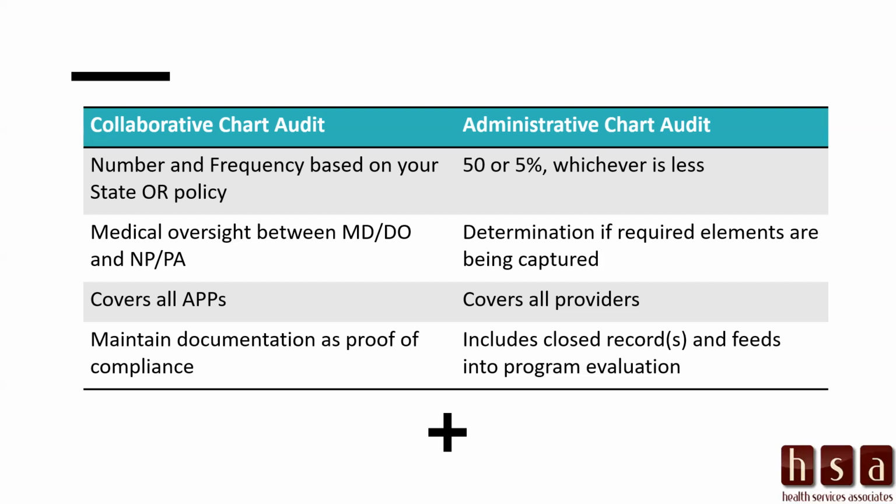But my question really comes down to, with the collaborative review, what is your number? What is your frequency? And can you prove that you're following that? Whether it's through a report, whether it's through a signed document. Some do meeting minutes where they have a meeting every month with the providers and they document what records were reviewed, what patients, what notes were given, and both providers sign off on that. How do you prove you're meeting what you put in your policy?